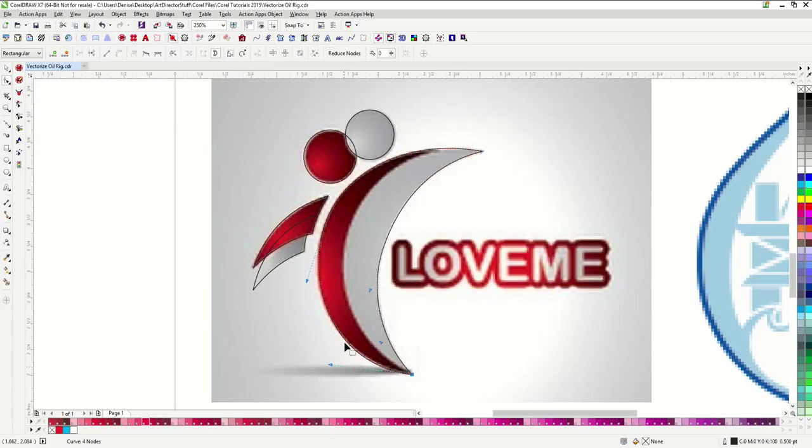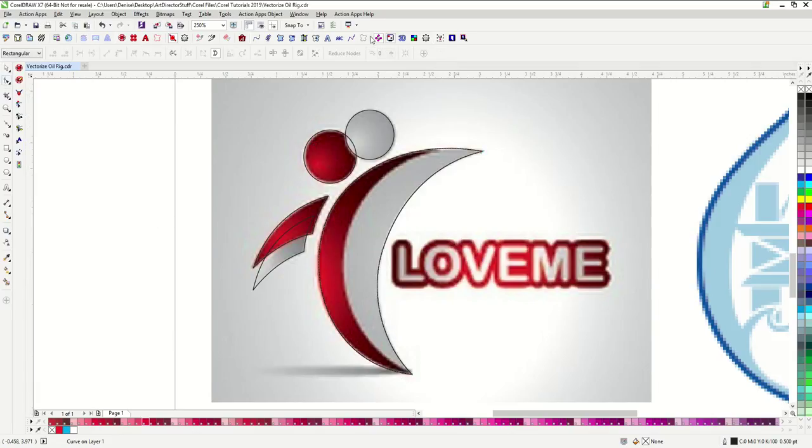I'm going to make this my gray shape. Now I'm going to copy and paste this shape so that I have two on top of each other, and I'm going to make the top one my red crescent. I'm not going to change the left curve at all so that my vectors line up perfectly.